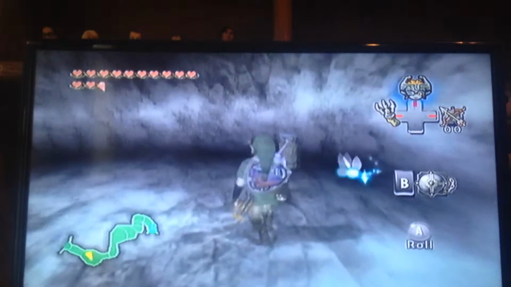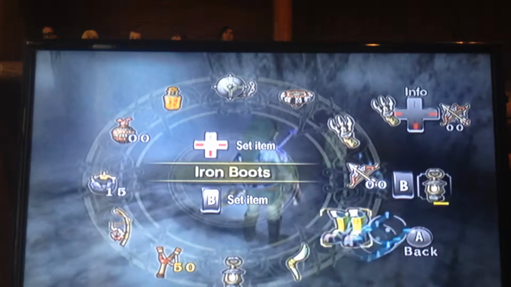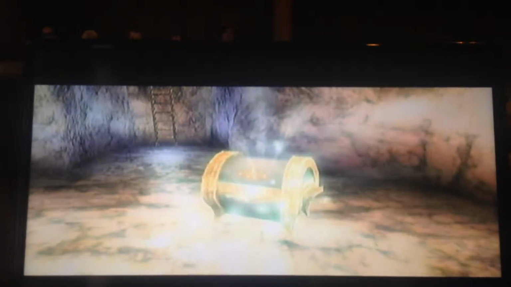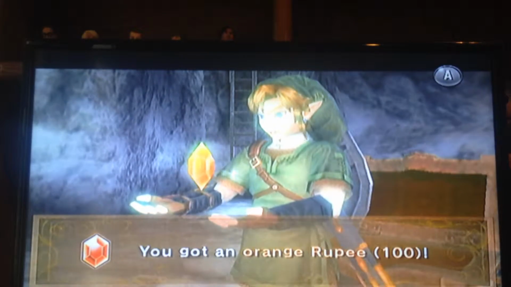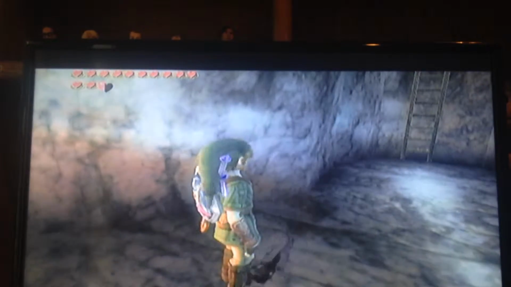Alright, now we have these two lanterns available, so now I'm gonna go ahead and bring out my lantern so I can light them. Alright. So now I'm gonna go ahead and put the lantern away so that way we don't waste any oil. So now we have a total of 100 rupees. So we're more than halfway closer to getting up to 400 rupees.